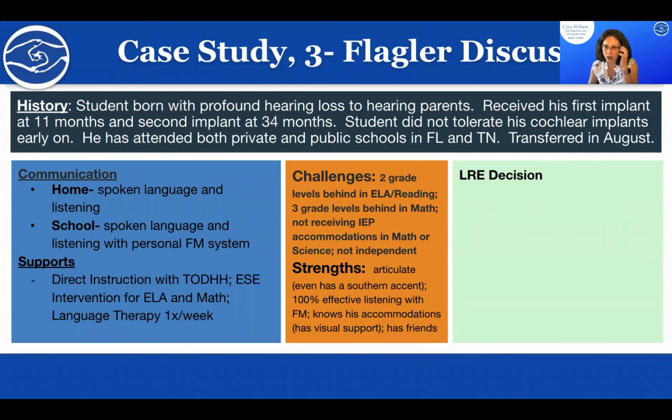And I know you've only had him since August. Had they talked about any auditory oral supports at home and communication development at home? You said early intervention. So they had early intervention in the home probably. Yes. And I did actually ask them in the beginning of the year, just trying to get to know them, if they did have anyone. I think that they were just moving back and forth quite a bit from Florida to Tennessee and back. So they didn't have anyone established as far as a therapist outside of school. But again, willing to pursue that if recommended. Sounds like he has a lot of splinter skills that would benefit from some tutoring, and I agree.